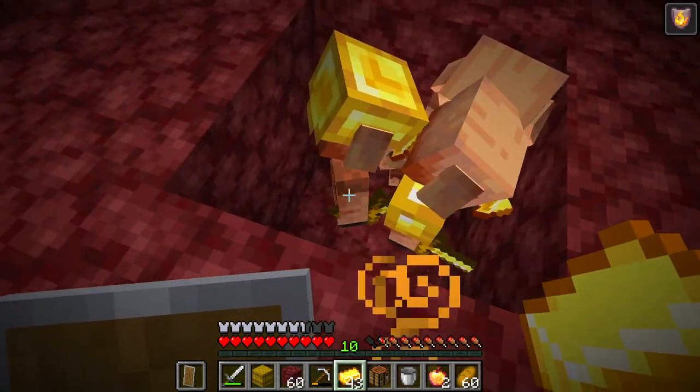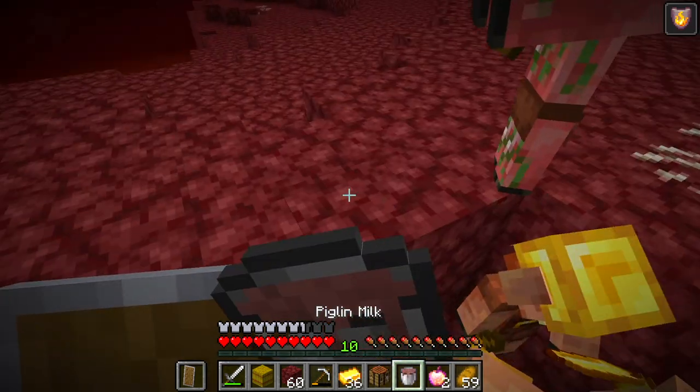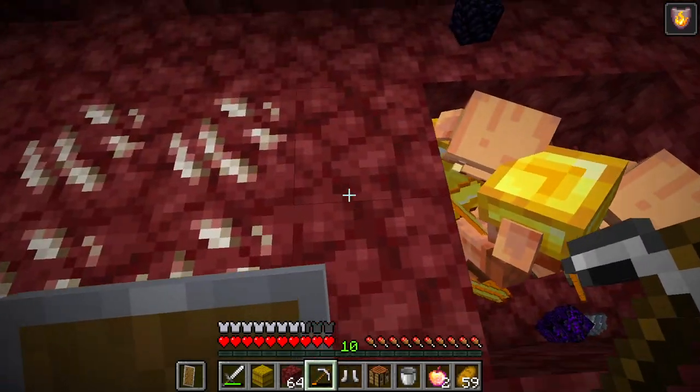Come on, ender pearls, please. The thing is, if I'm running out of gold, milk them, and then I automatically get more. I've literally got infinite gold. I'm not seeing any ender pearls, guys. Come on, please.